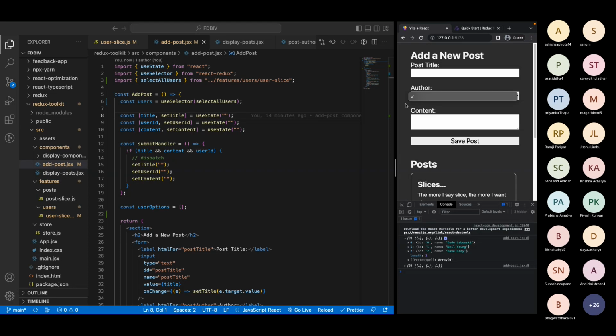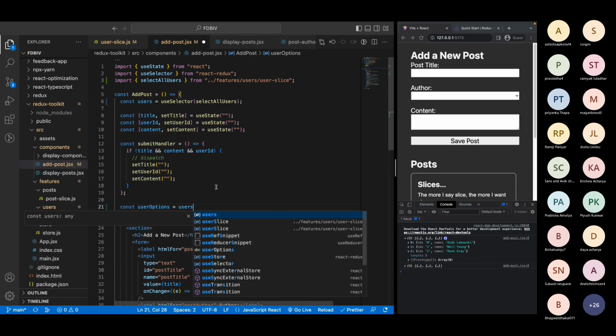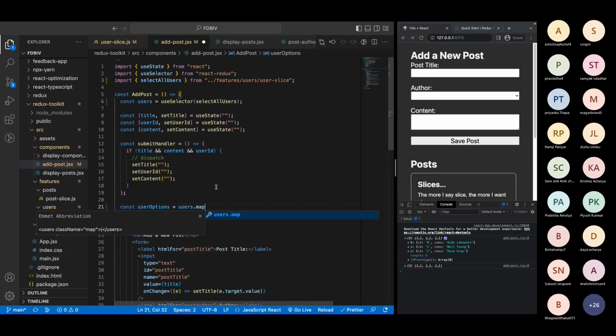But what do we need to do? The number of users is equal to the number of options. Can you map it? Yeah, we need to simply map users to options. This is the method actually built for it, the JavaScript map method. So we need to map users to options.